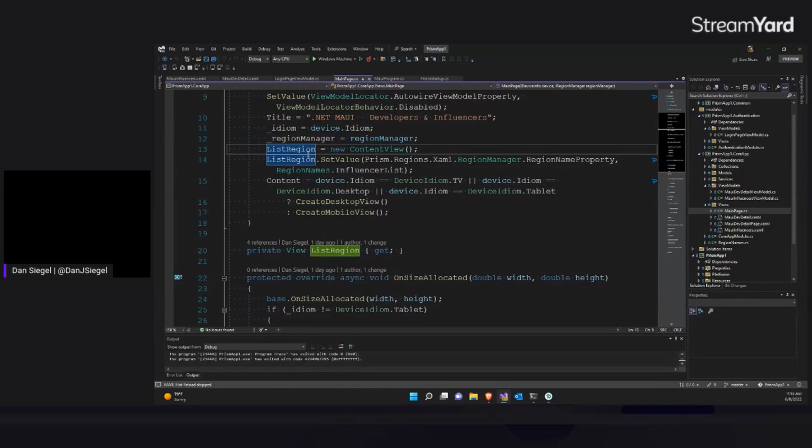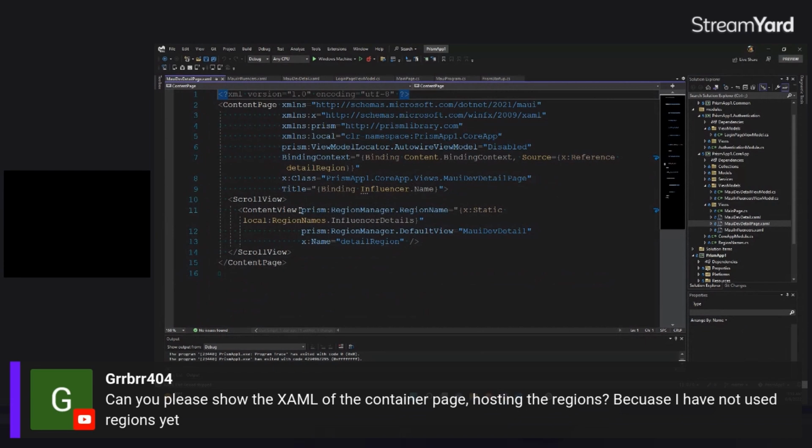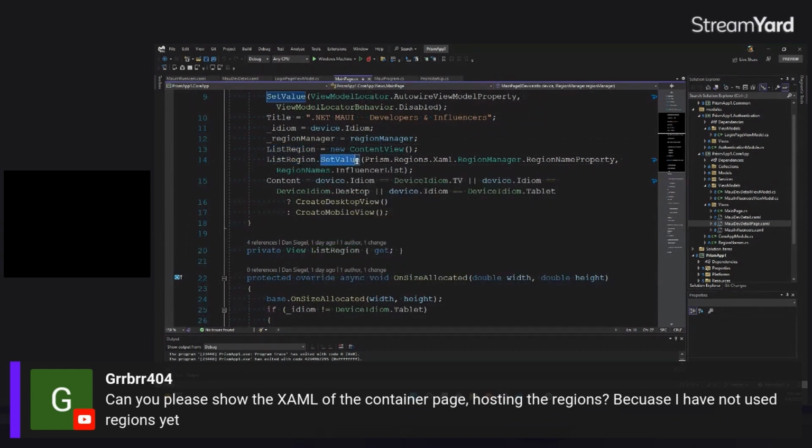Because we're not doing this in XAML, if I was going to do this in XAML, typically you would see something like this. Instead, we're doing this in code, so we are just setting a bindable property. We go to the bindable property, set the value, and that readies that content view up as a region.